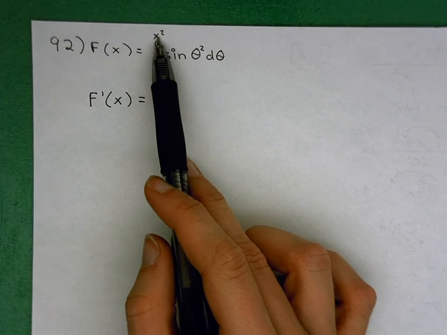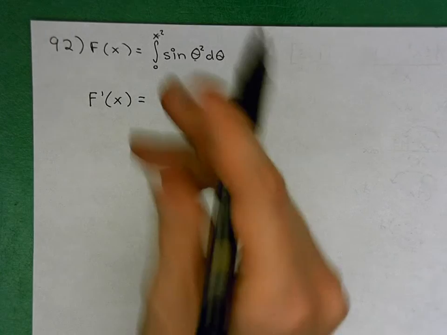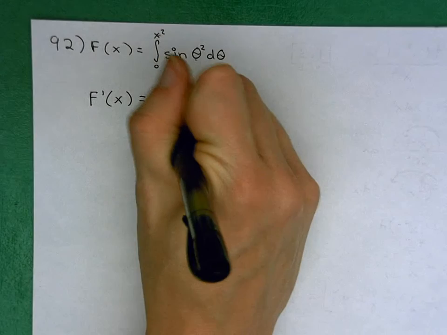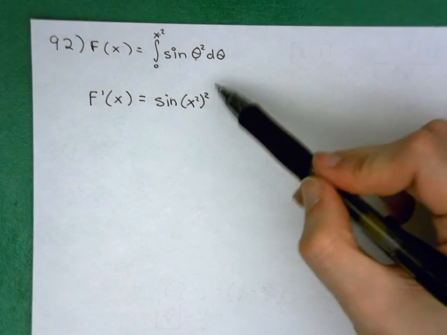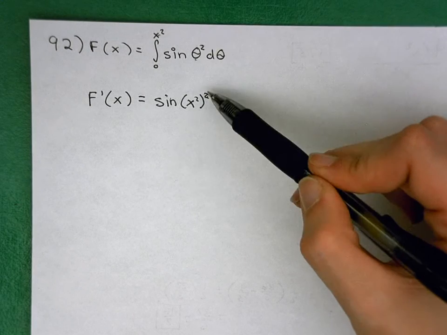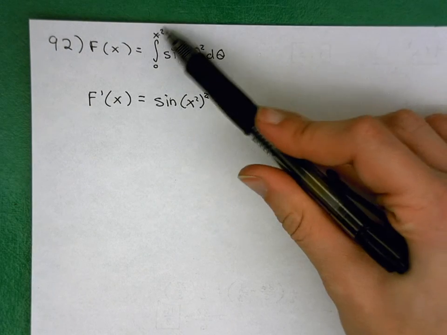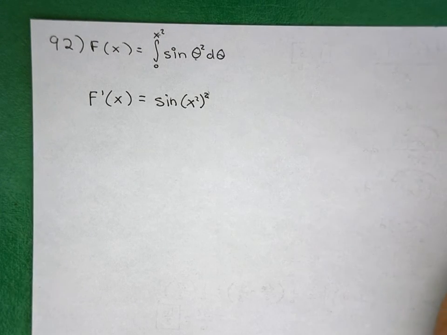Okay, so I'm going to go ahead and take my upper here, and I'm going to plug it in. Okay. And so we have sine of x squared squared. Okay, and this extra squared, it's not something I've added in. It's here, right? This squared was located on that theta. So when I stick x squared into theta, this squared is going to stay as part of that problem.